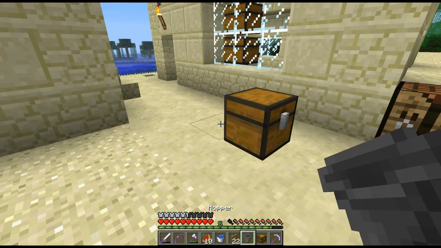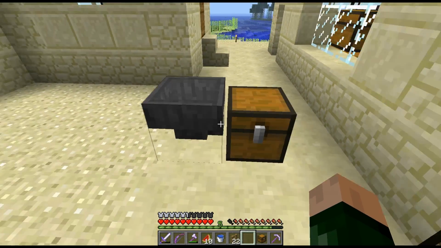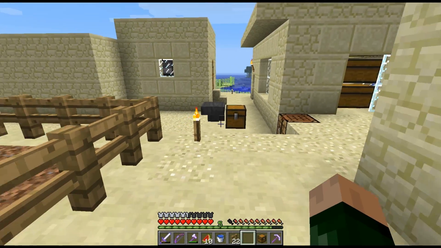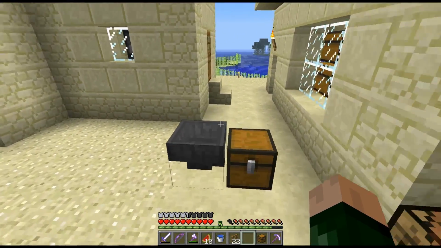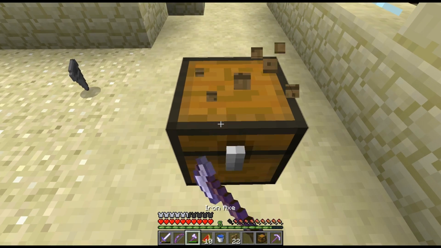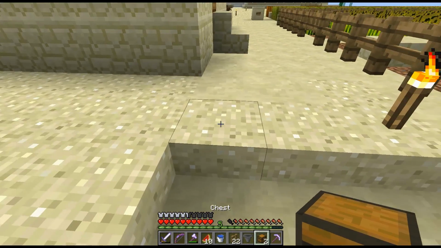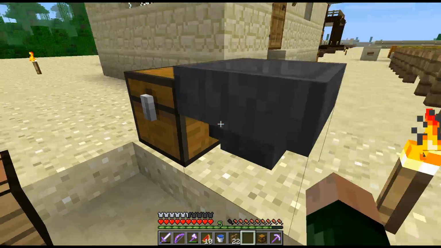It will funnel items into this chest. I actually have to hold shift to get it to, I don't know if you can see there, that thing is kind of pointing. Let's break it and make it a little more visible so you guys can see. We're doing this for a video after all.